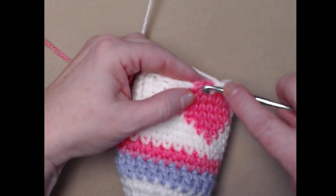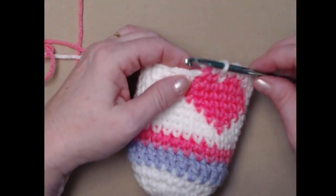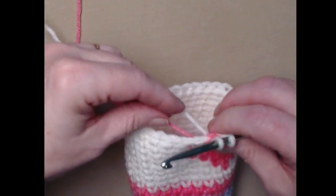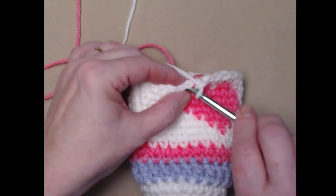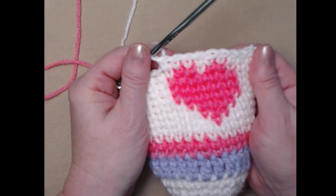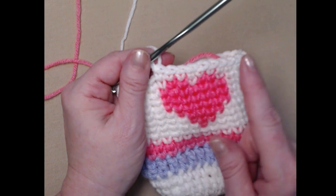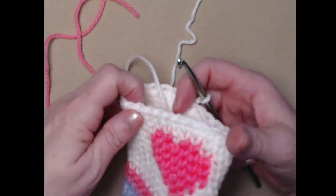There we go. Make sure that pink's out of the way. See how that pops out? All right, so I'm going to finish this row and then do another row in white or color 1. I've completed those 2 rows in the white.